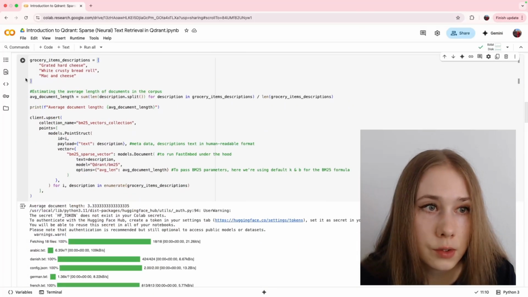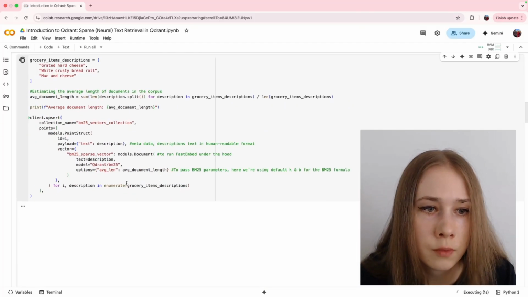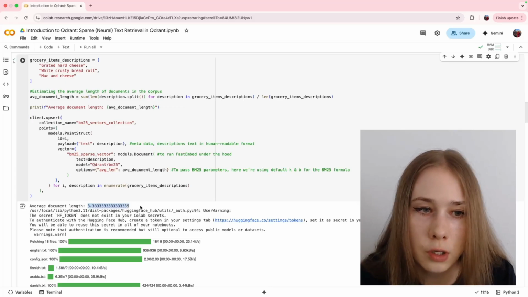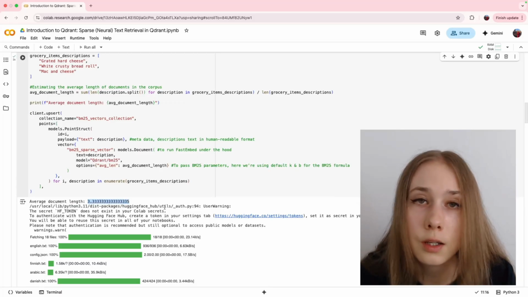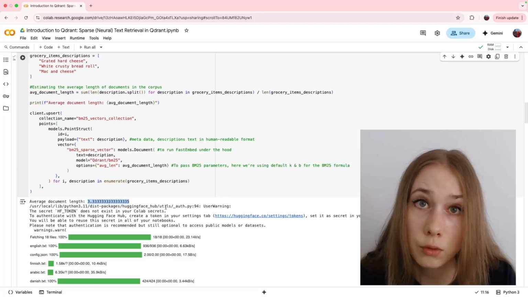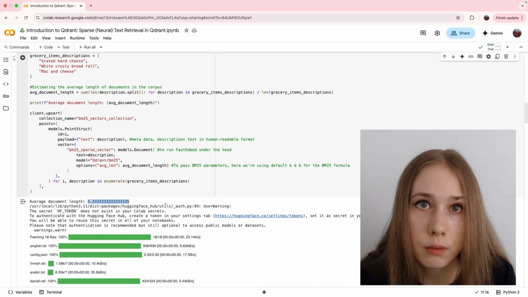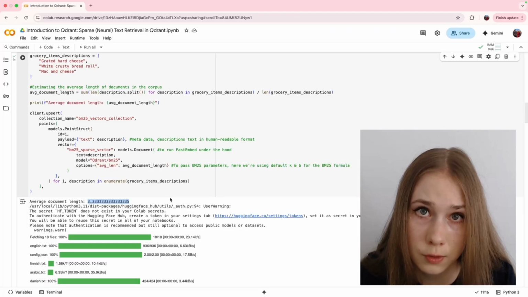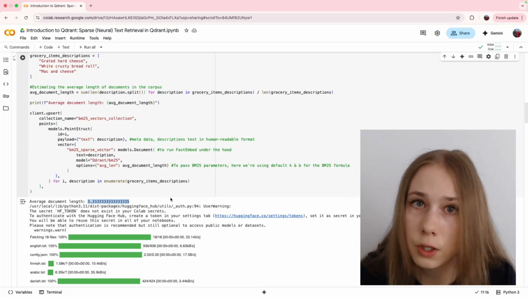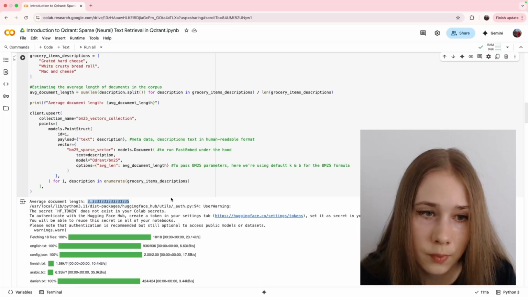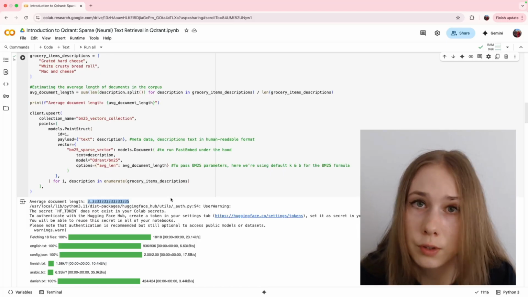Knowing all of these details, we can run our function, which is going to calculate our average length. And at the same time, what's happening here is that FastEmbed locally, in our case in Google Colab, so using resources of Google Colab, will download the model. In this case, it's BM25, store it and locally run inference for our sparse representations, and under the hood, upload them to Qdrant. Even though it's done locally, so here it's local inference, Qdrant also provides cloud inference, if you would like to use it. Now we have everything uploaded and converted.